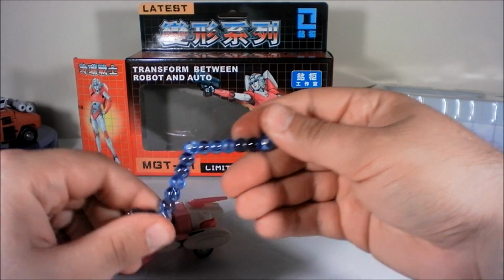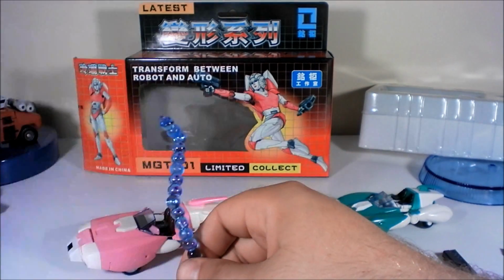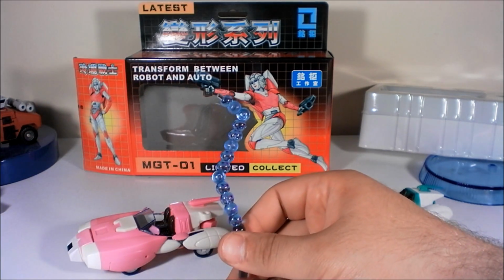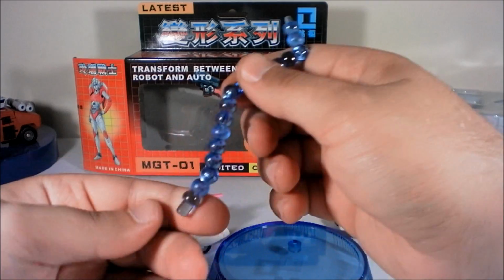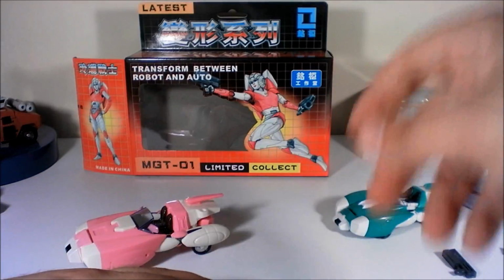Now this here, which has been a topic of controversy with some people, it's just your typical stand, just like the Gundam stands here, but shaped a little differently. Perhaps inappropriate to some people, but whatever, who cares. So you just stick it in the base, and we can get to that later.